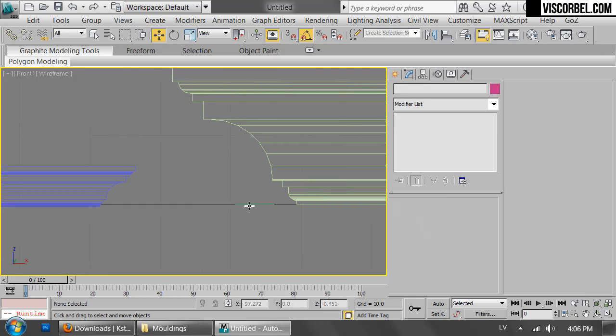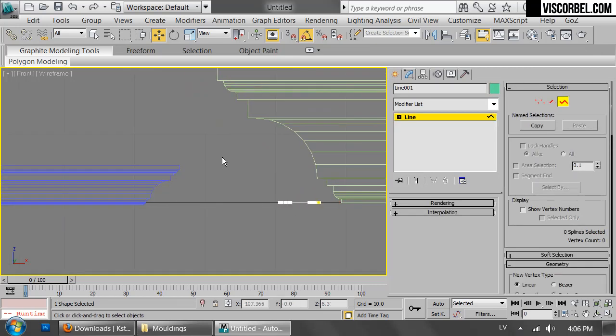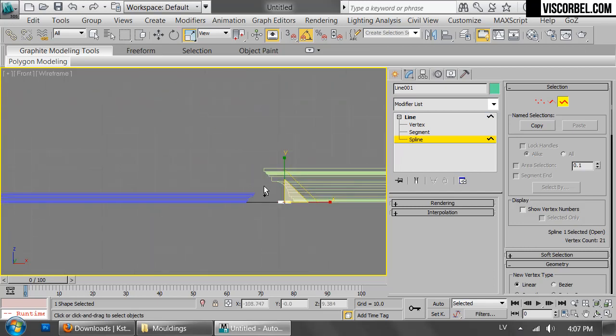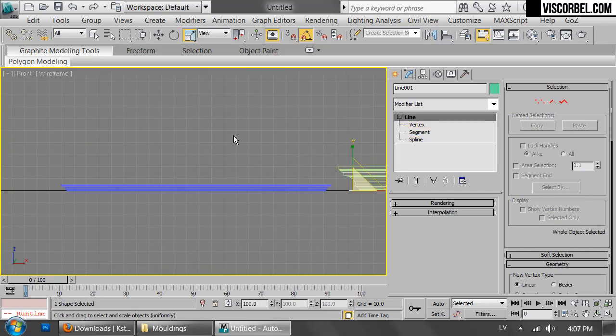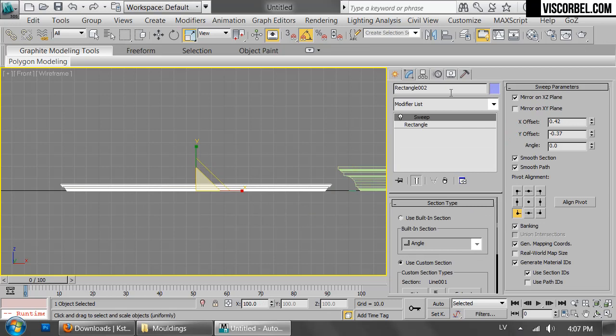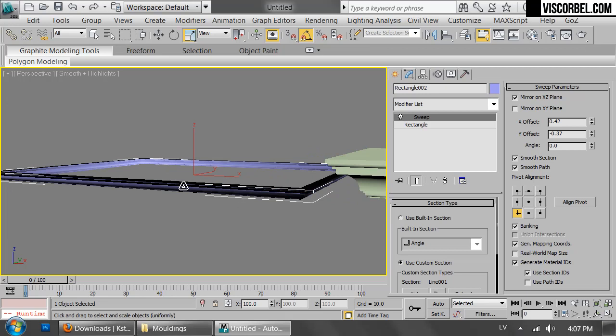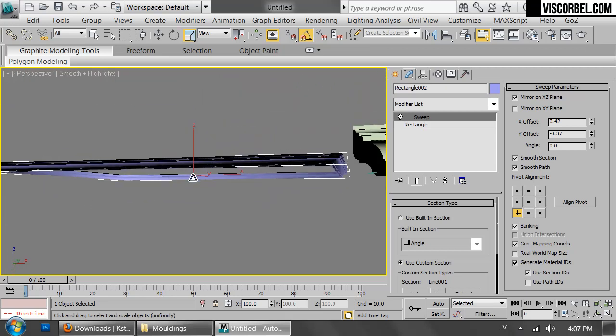Okay, and to scale the profile, the only way you can do that is by selecting the original line and scaling it up. Not the line itself, but the spline subobject of it. So you can't really scale it directly by modifying the modifier. So sometimes that's a bad thing.